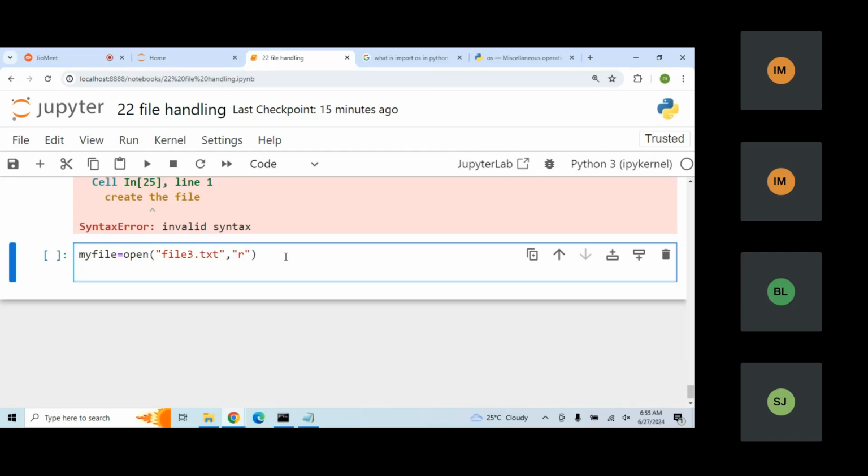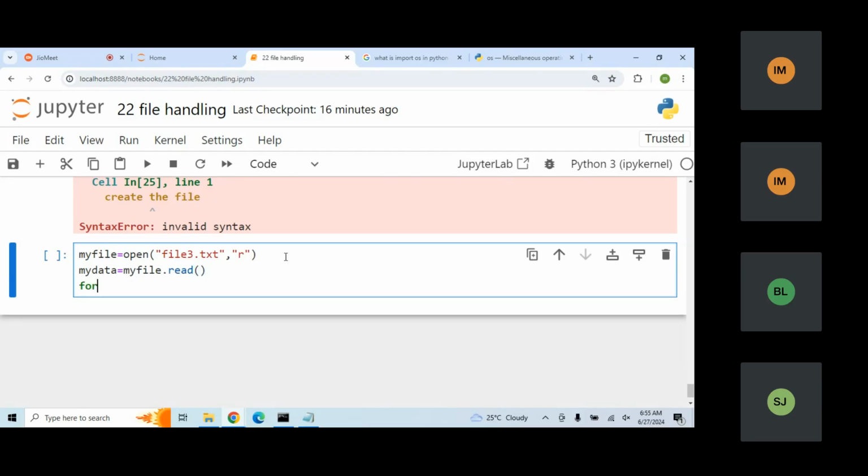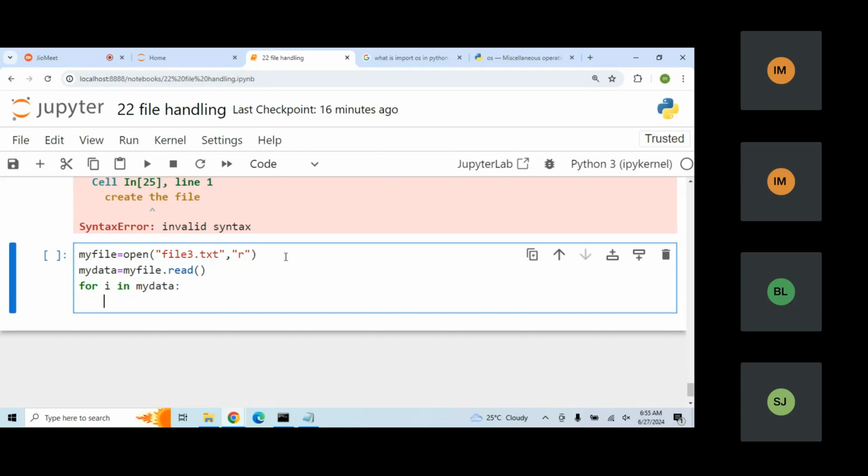Then I take something like my_data, and use the read function: my_file.read. Then I iterate with a loop, for i in my_data, and check how it is iterating.